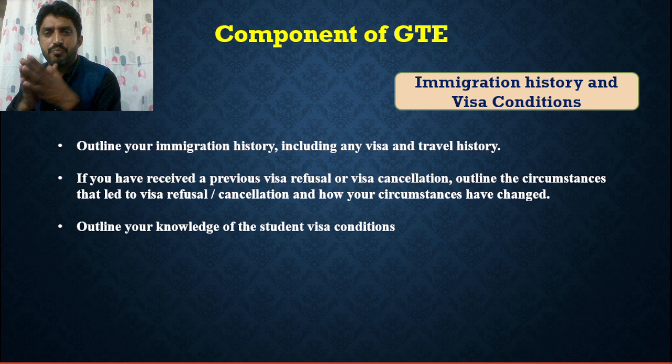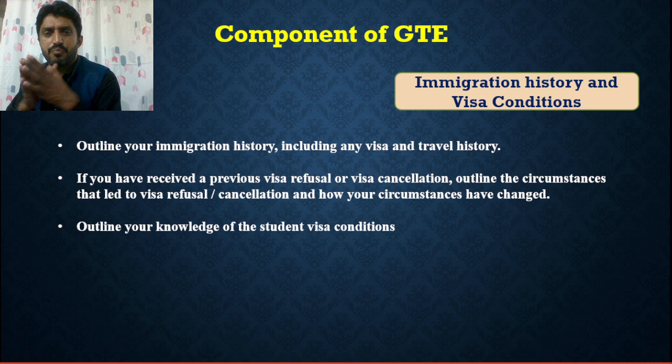I want to add something here. If you have any visa refusal, you have to mention it there, because there is an online system. They will detect that you have a visa cancellation or visa refusal, so it's better to mention it in the documents. Outline your knowledge of student visa conditions.